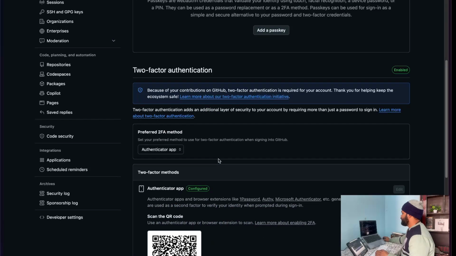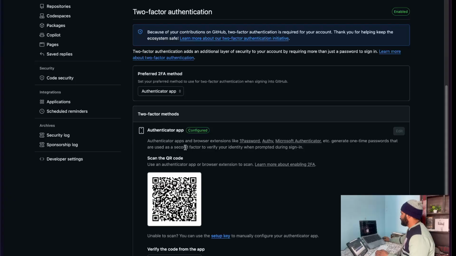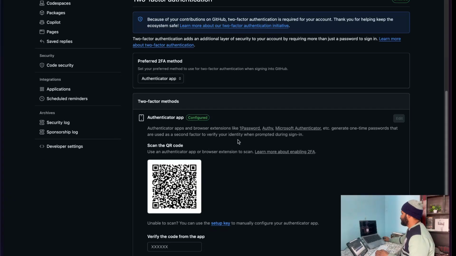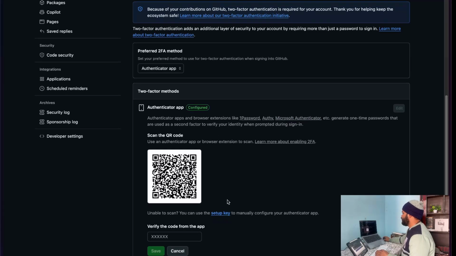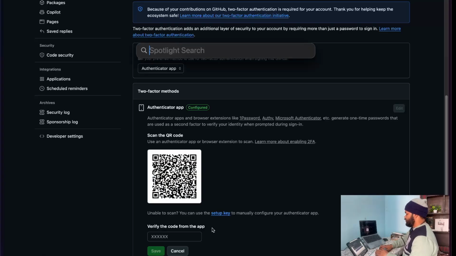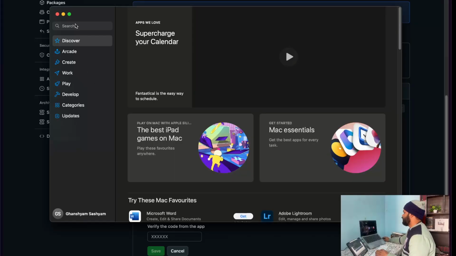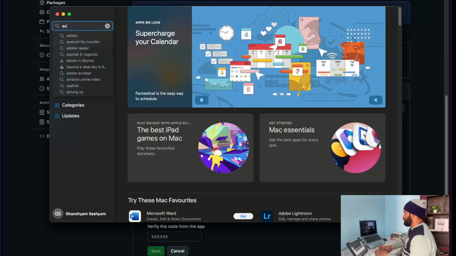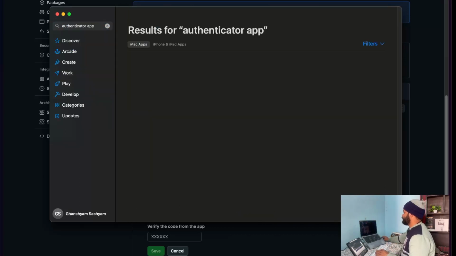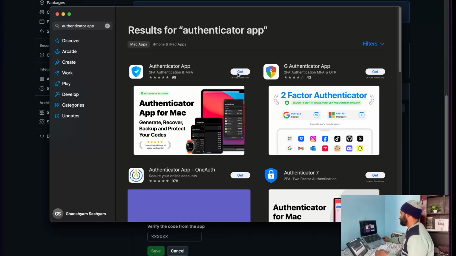Okay, now it says two-factor authentication, authenticator app, and for that what we can do is we can directly go to the app store and install an authenticator app. Authenticator app, get it.